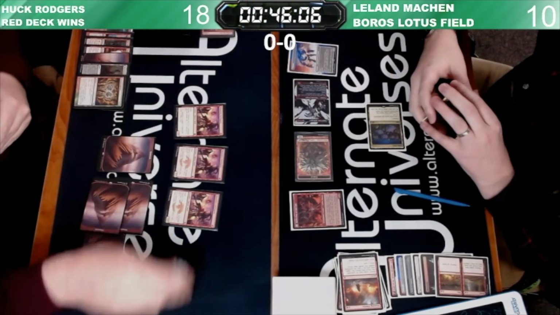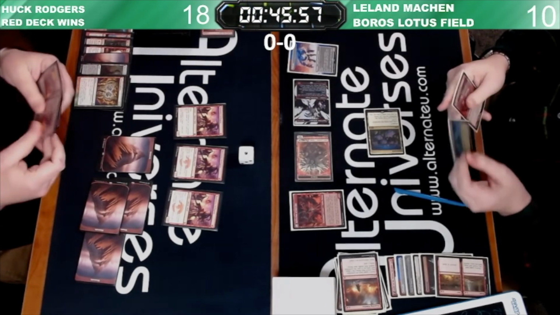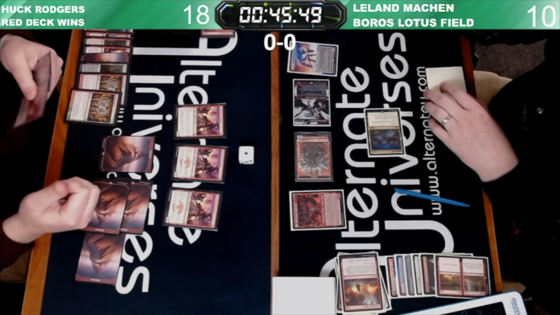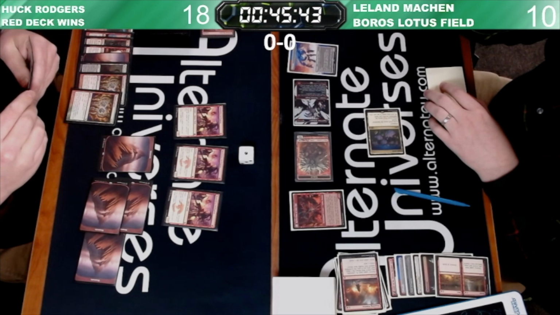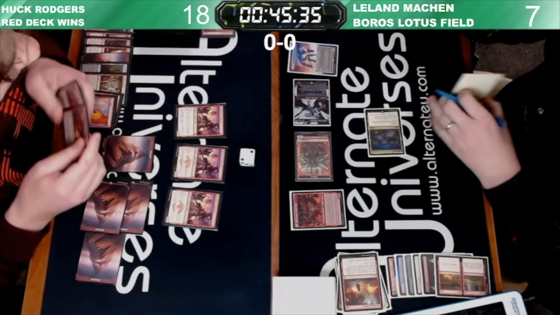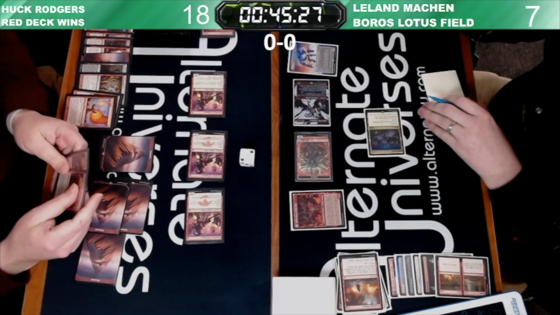Metamorphose, red. From the reds to Lava Spike. Alright, Lava Spike. Combat. Cracks in here for some damage. 9 to be exact.